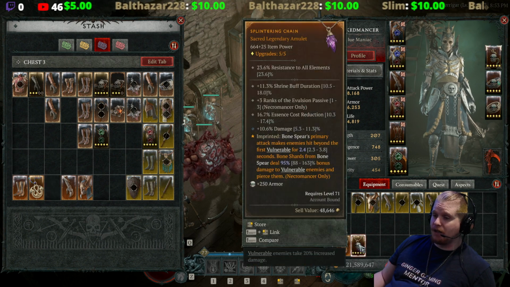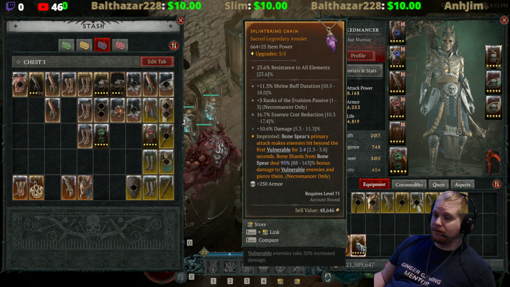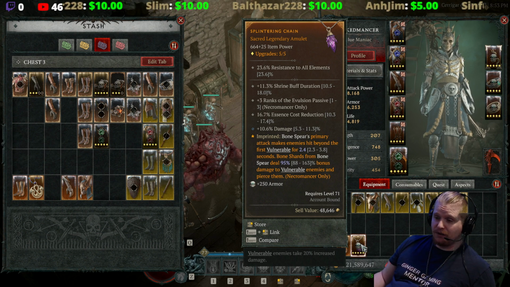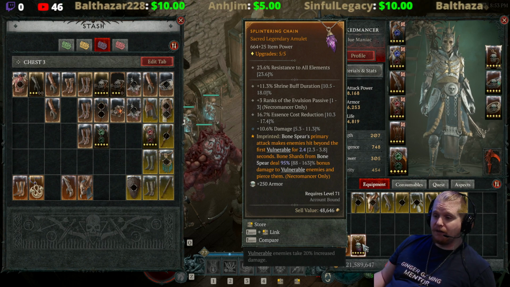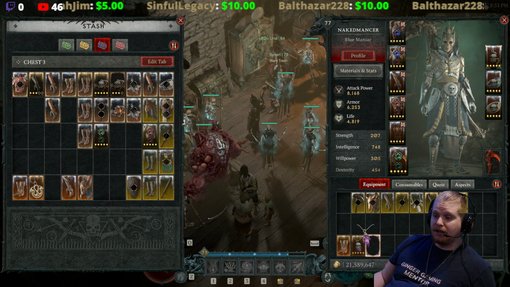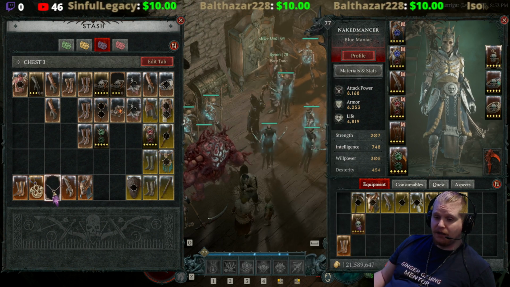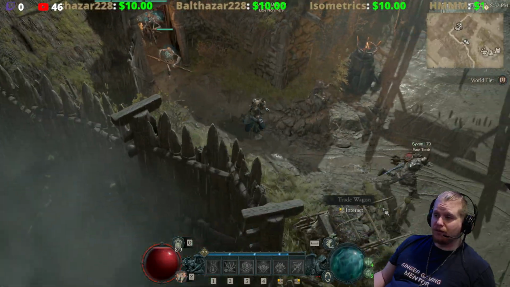So this one right here is an imprint. And this one will not give me the item. So you notice it says imprinted. So imprinted basically means that this is not a legendary item. It is a rare item with a legendary aspect imprinted on it. If I were to deconstruct this one, I would not get an abstruse sigil. However, if I deconstruct this one, I will get a coiling ward, which is from the armor.